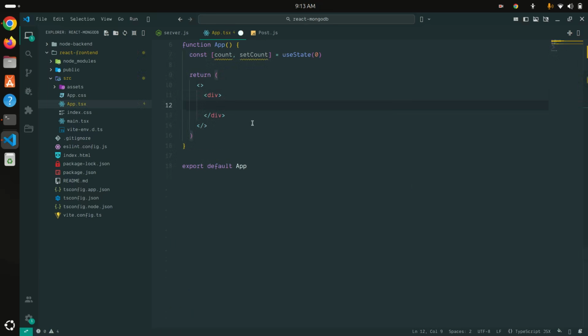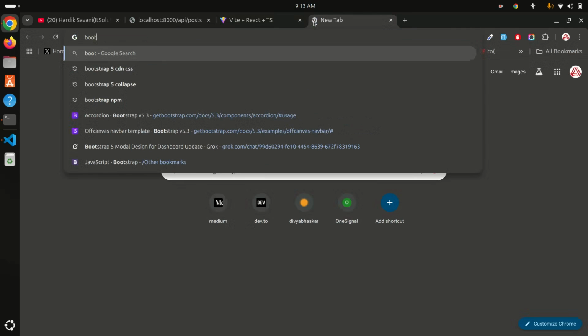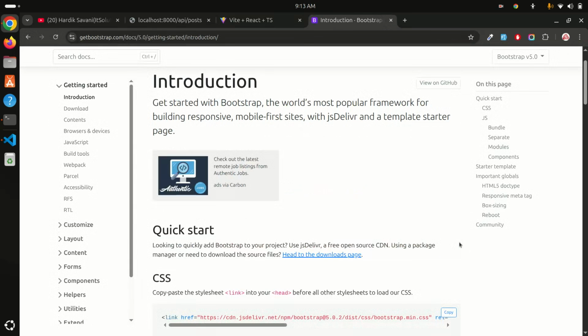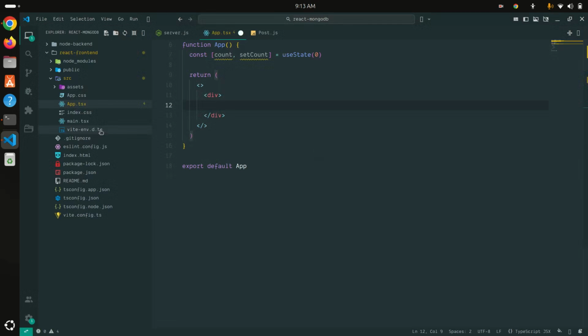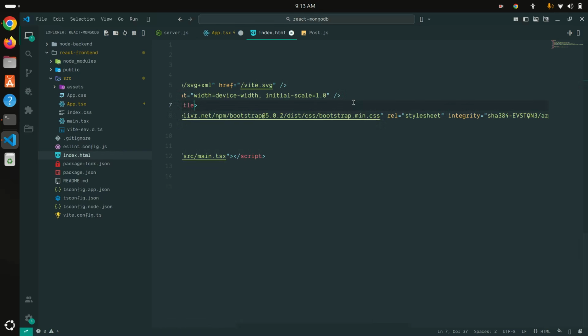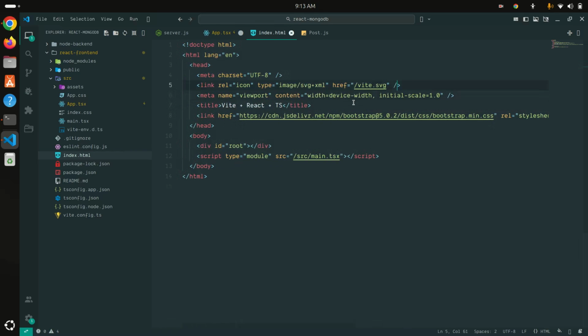use bootstrap to create the table. So let me go to the bootstrap cdn. I will just say cdn css, go to the introduction and copy that, and go to the index.html. I will just put it there. Okay, cdn I'm going to use. I'm not going to install the bootstrap. Maybe if you are doing it for an admin panel you have to install it, but for this quick example, I'm going to use the cdn.